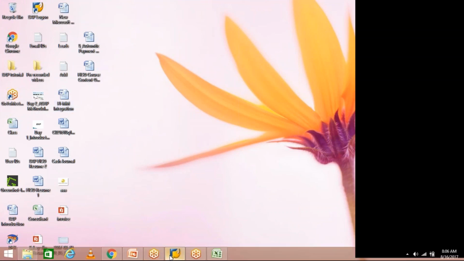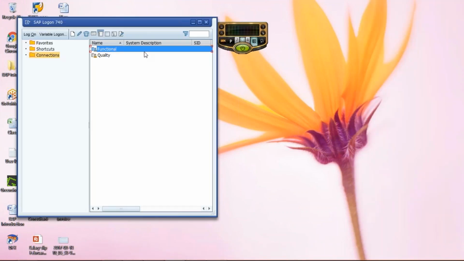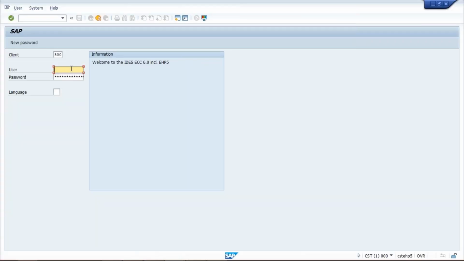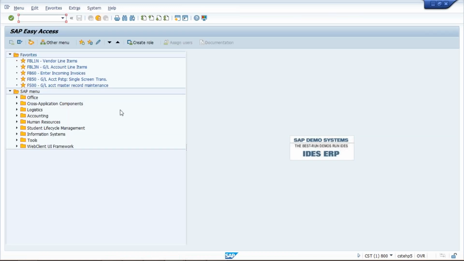Once you double click, this kind of screen will open. Double click on this functional, and then give your user ID and password. Okay, so this is the first screen.